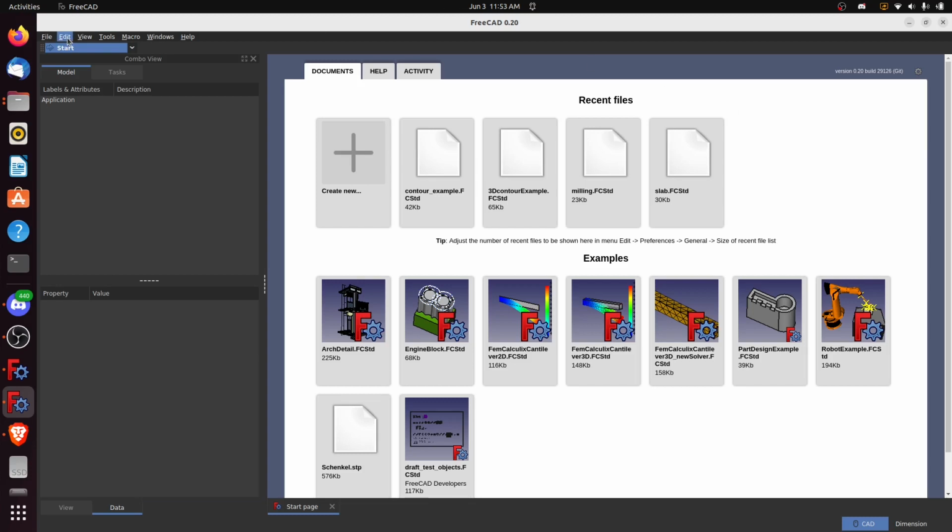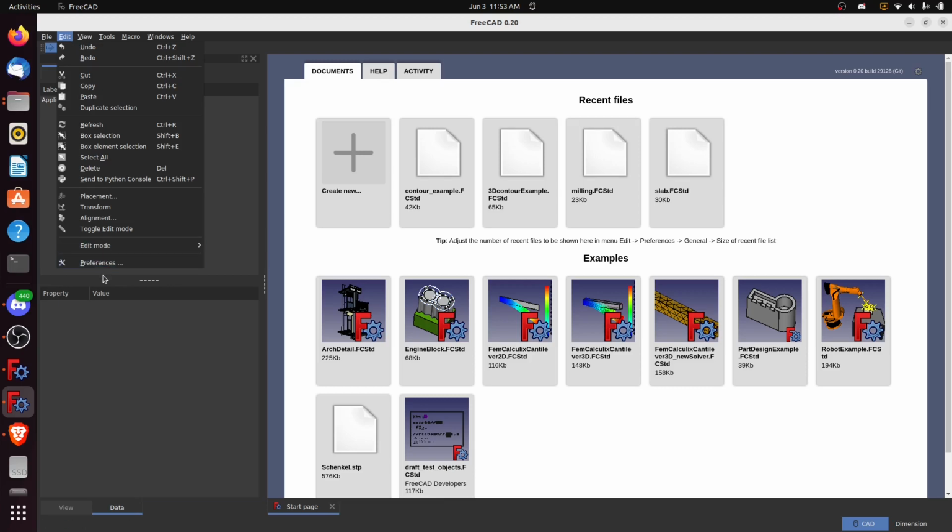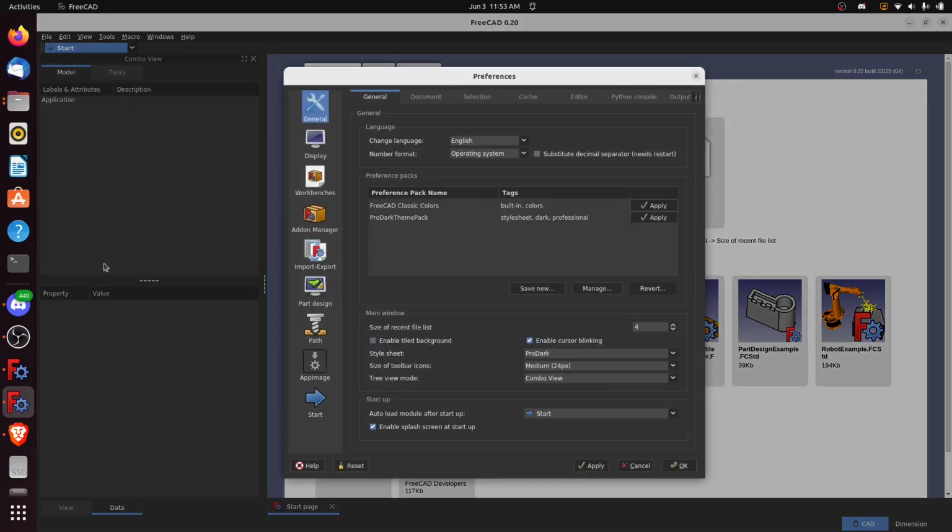If I click up here and I go to Edit, click on Preferences, at the bottom of the General tab here, you're going to find a button that says Reset. And I'm going to do that, and that is basically going to reset everything back to the defaults and undo any of the preference changes that I've made so we can walk through it. Now that's helpful to know about because from time to time you might need to reset a few of your preferences, and the best way to do it is through this reset button right here.